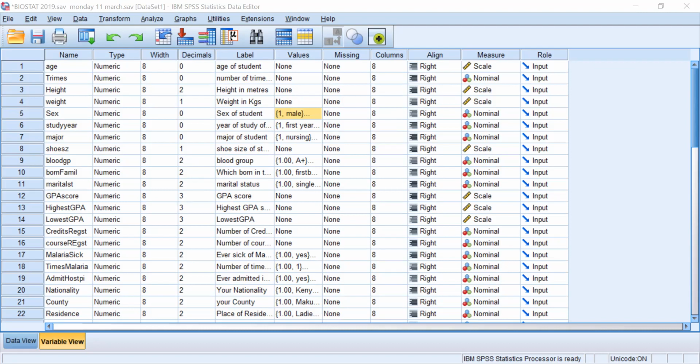So always use analyze, correlate for correlation. Always for analyze, correlate, always go analyze, correlate, and then bivariate when you're using two options. So this one is more clear because it gives you the significance value, which is 0.999, which means there is no relationship between the shoe size and the GPA score. Then we have our correlation R, which is at 0.00. So it does mean that there is no correlation between the GPA score and the shoe size.